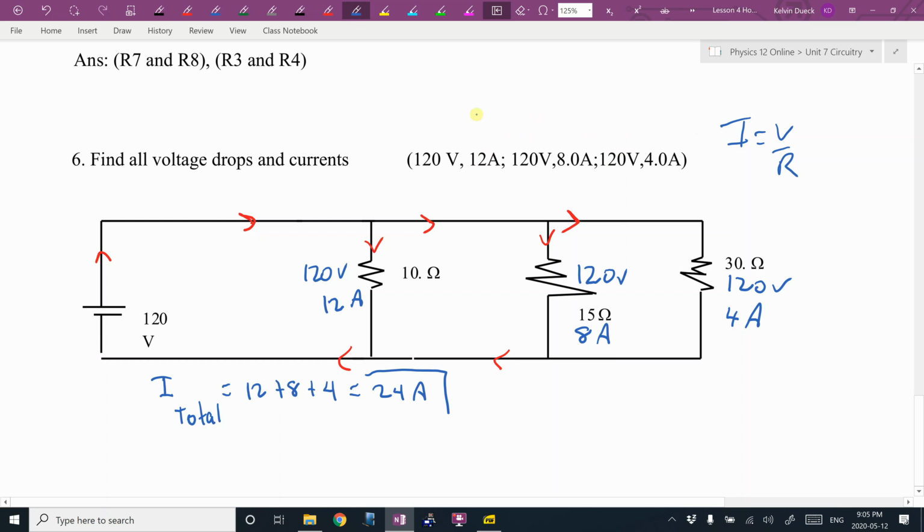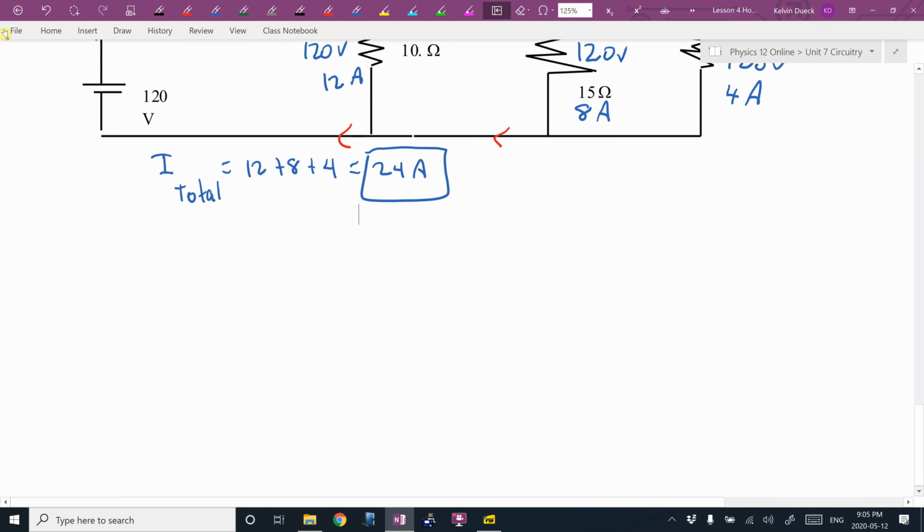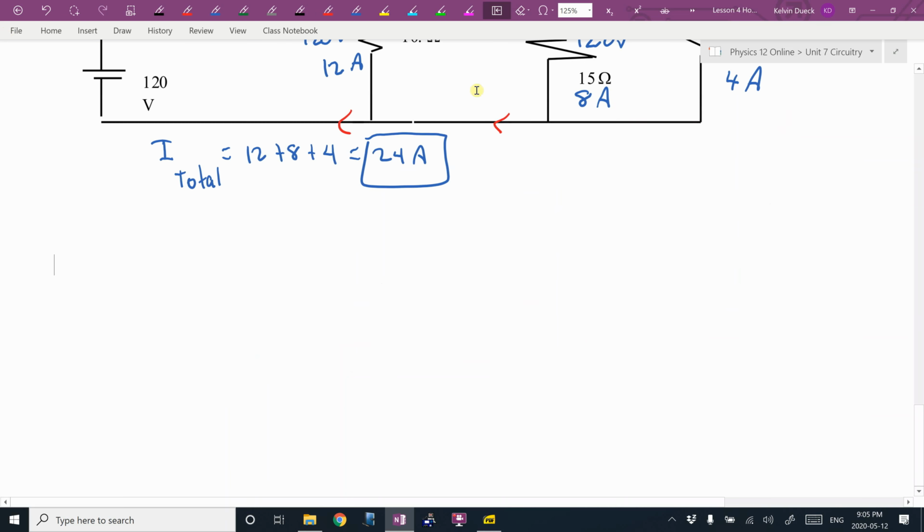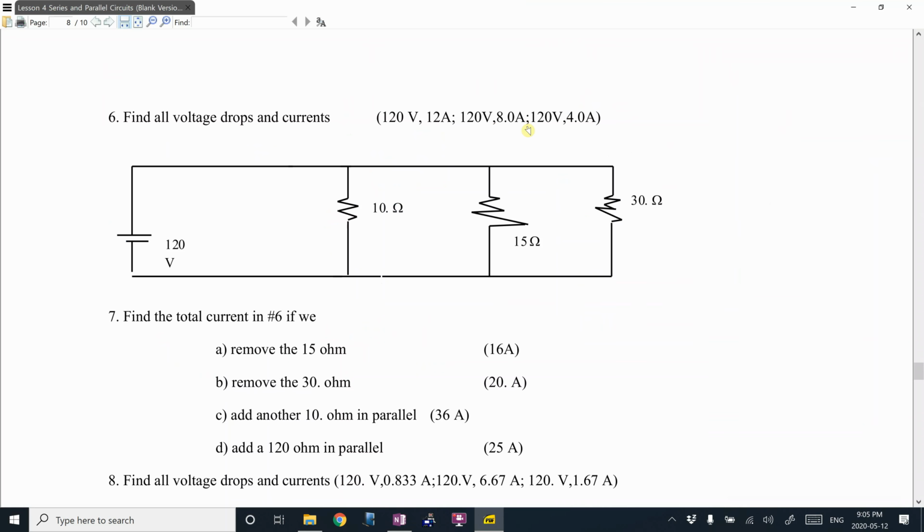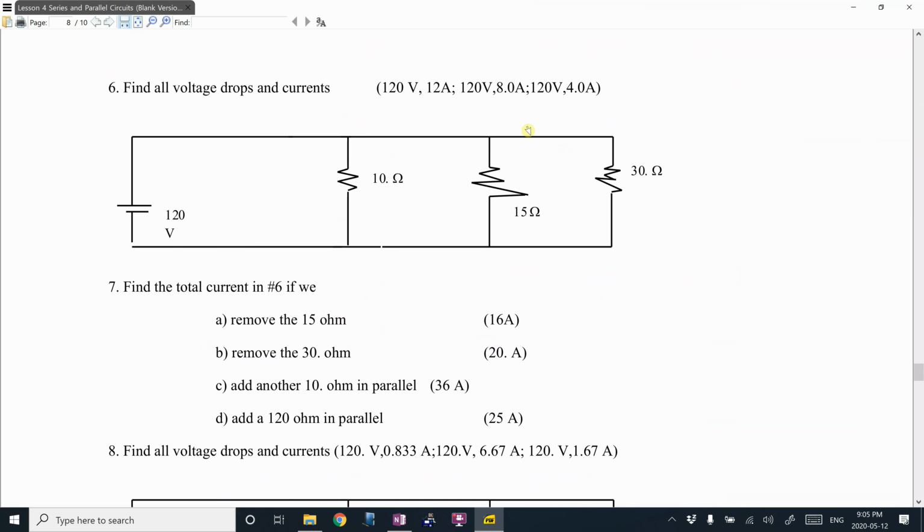Your household plugs only take 15 amps. This battery, remember, amps is coulombs per second. This battery is getting drained pretty fast, if it was a battery. Now, 120 volts, it's probably a power outlet, although a power outlet can't handle 24 amps, but maybe this is a special circuit, a 30 amp circuit. You have a couple of 30 amp circuits in your house. Also, some trailers or boats have 30 amp circuits.